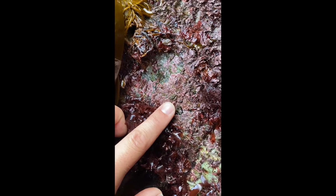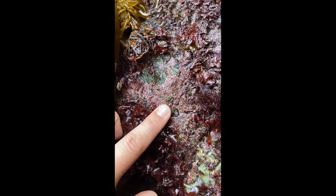First things first, one of my favorite weirdos in the intertidal zone are these little guys, which let's see if we can focus there. Excellent. These are the leather limpets. This is an air-breathing gastropod that associates with air bubbles when the tide is high, so it can survive in this environment. They are so cute. Let's see if you can find one cruising around showing its eyeballs off, because I think that is just the most delightful thing. There's also all this cool sponge.